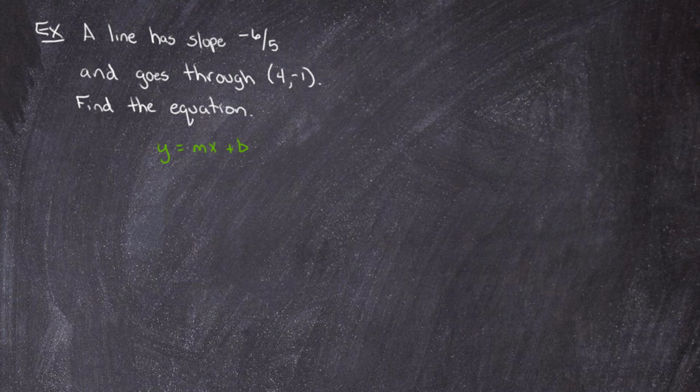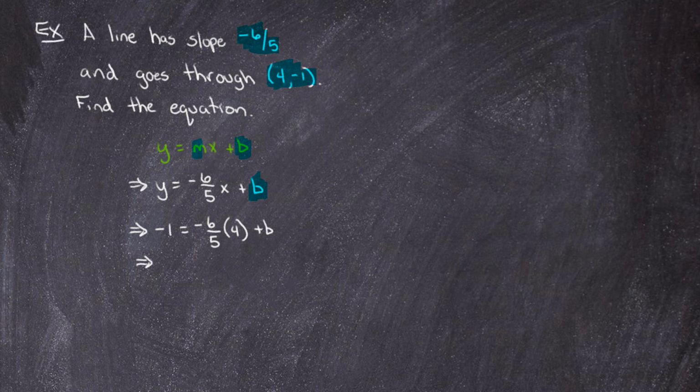There are two unknowns here, again, just m and b, but we were initially given the slope. So our equation is actually y equals -6/5 x plus b. This equation now only has one unknown, that's b. And we still have not used one of our given conditions, that the line includes (4, -1). So if we take that equation and let x equal 4 and y equal -1, you could see that we could solve for b. Doing so, we get b is equal to 19/5. And so the equation of the line having these two conditions is, again, y equals -6/5 x plus 19/5.